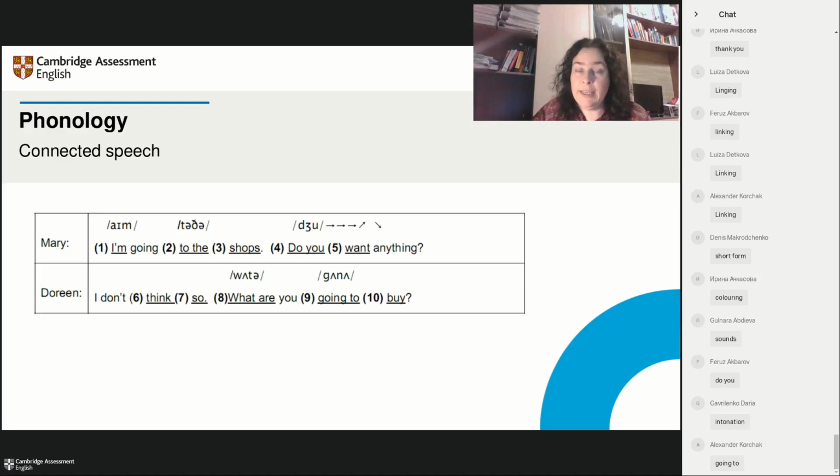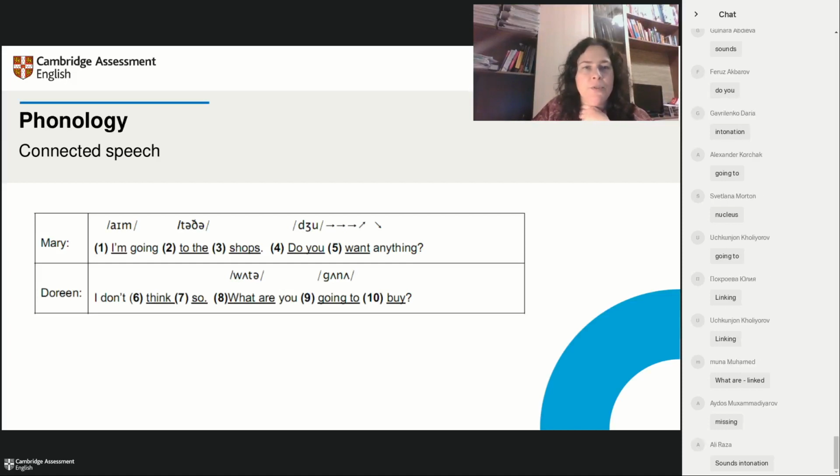Intonation, of course, is highlighted, and the sentence stress on want. Very good. Yes, Svetlana, you are using a very sophisticated term. Perhaps you have already read Peter Roach's book. Yeah, and it's not necessary for TKT. You won't see terms like that. Yeah, but sentence stress can be used. Yeah, water. Yeah, we've talked about that.